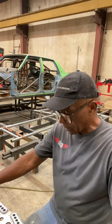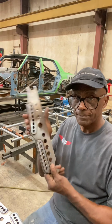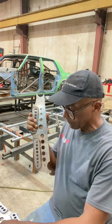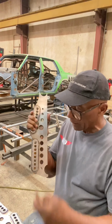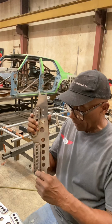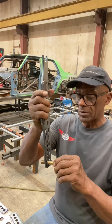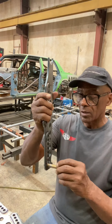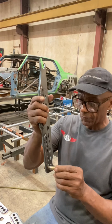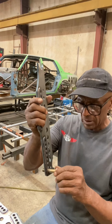we got all these brackets welded the other day. Each one of these holes has to be reamed out. And this 1/2-inch hole, you need to use a 1/2-inch hand reamer and ream out each one of these holes so this bolt just slips inside. You don't want any interference on these bolts when they're mounted and the heim joints in between. You want every one of these bolts to slide in.